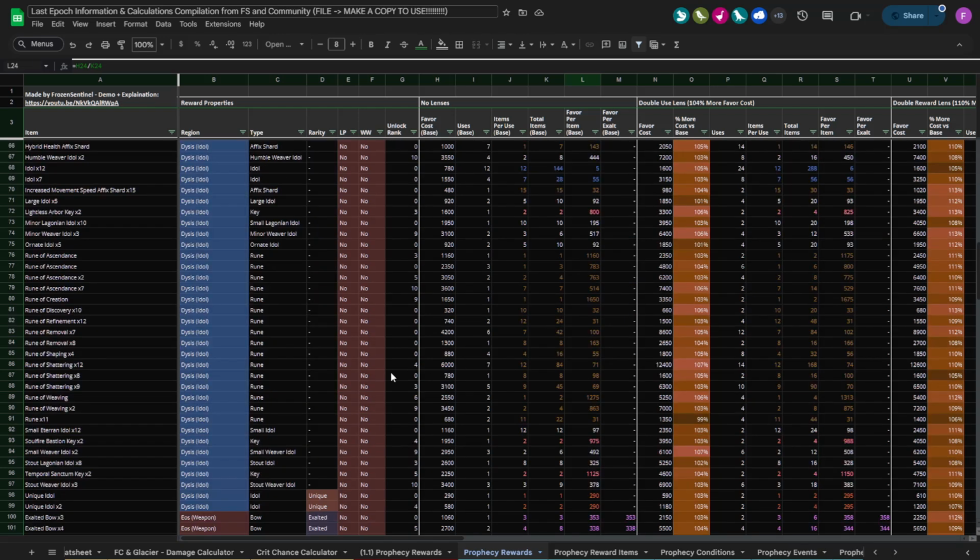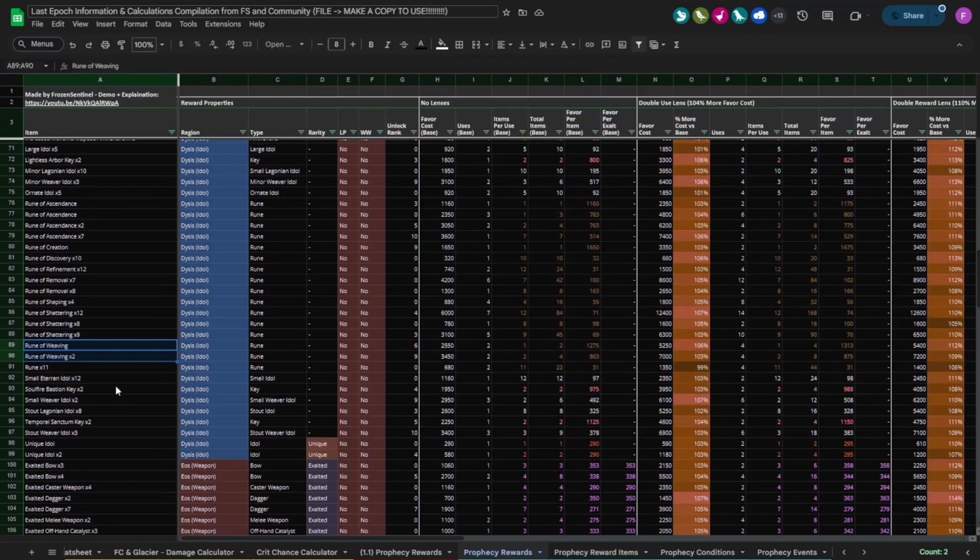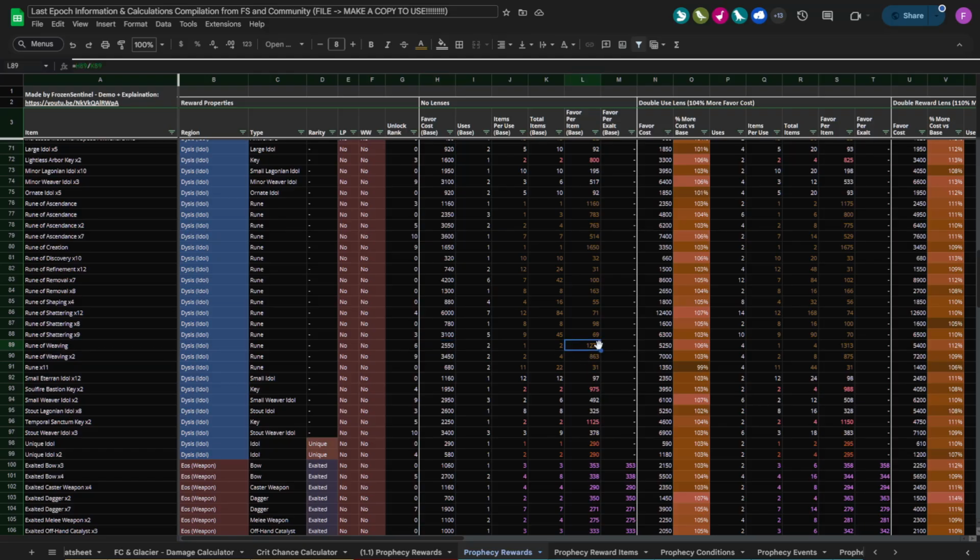And finally, we can get to the new stuff. There are new prophecies for Rune of Weaving, you can see here. These are new, but I do want to point out that the cost is very high. You can see the favor cost here per item, 12.75 and 8.63 respectively. That's very expensive. If you compare it to a Rune of Creation, which was the most expensive rune, it's only slightly cheaper than Rune of Creation. So I'm thinking that these are either going to be really powerful or they are very overpriced, one of the two.